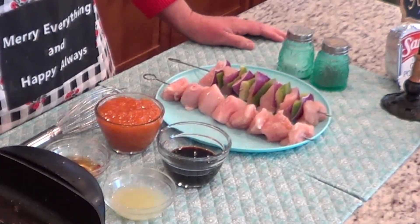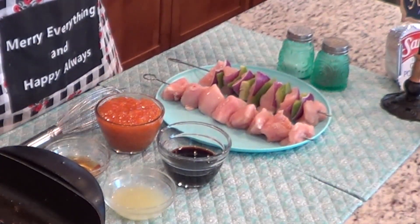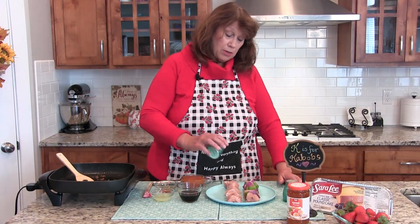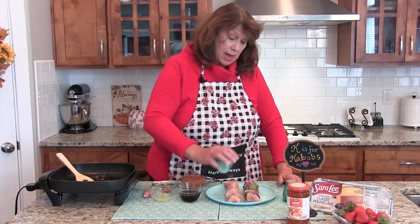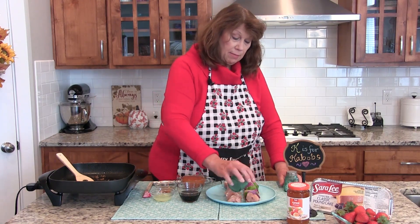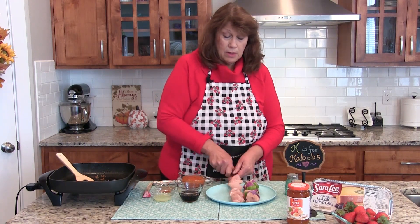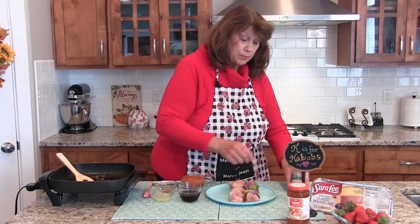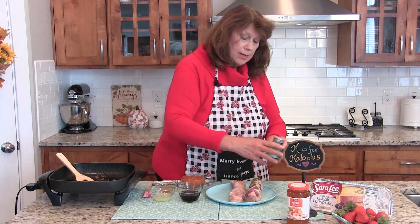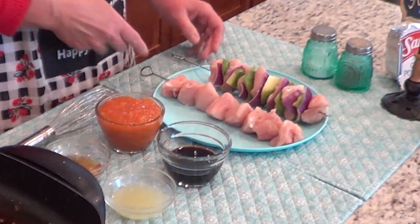You only need about five chicken breasts or chicken thighs, boneless. You're going to cut them into bite-sized chunks, put them on your skewers, and then salt and pepper to taste. I'm not putting very much because our family likes to do their own. On one, I did put some green peppers and onions in between them because some of us like roasted vegetables.